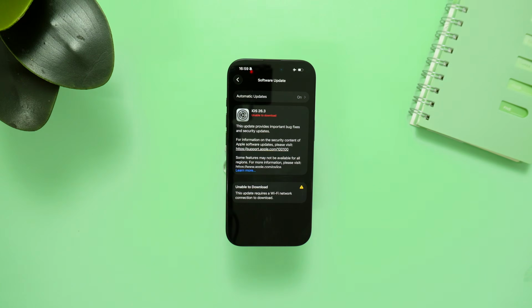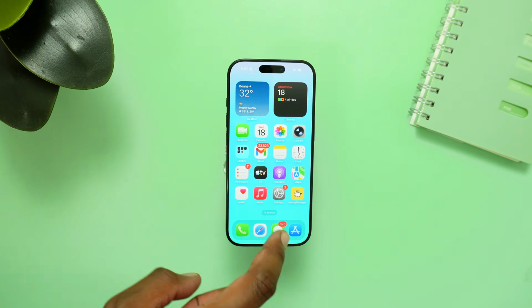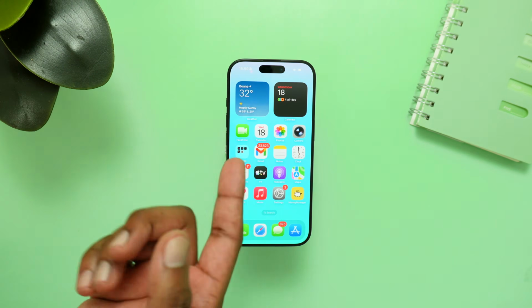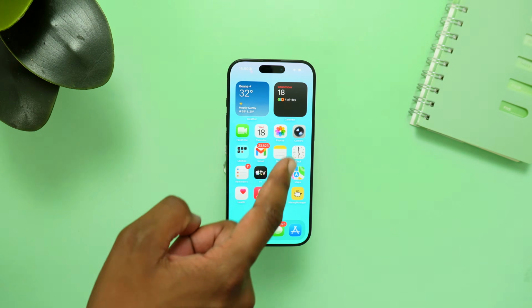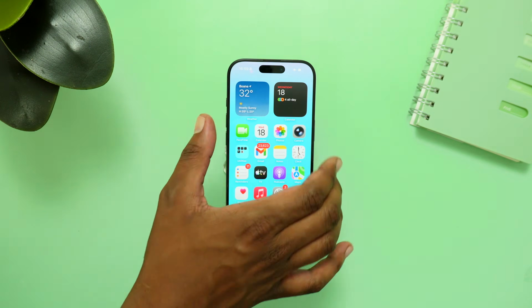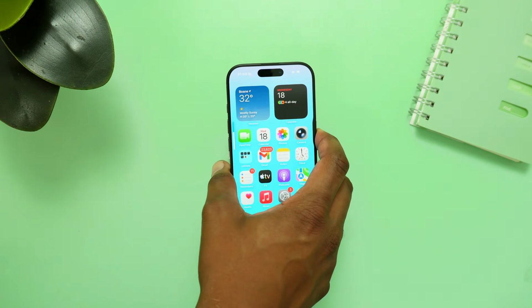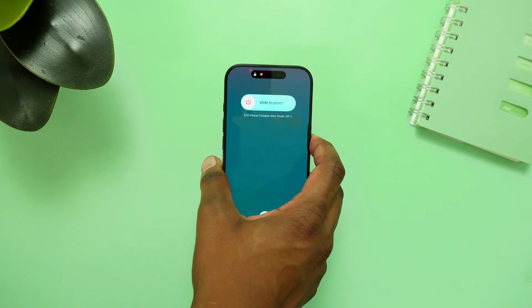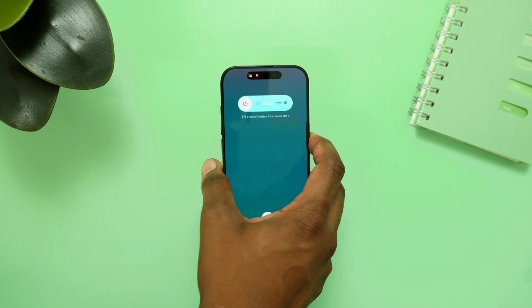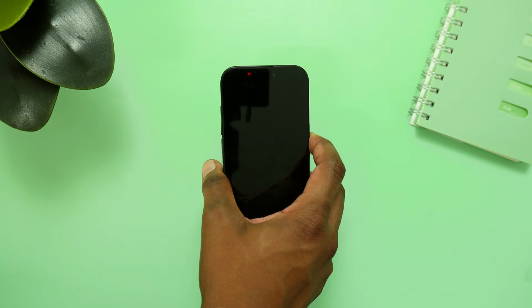See if you do have a pending software update that needs to be installed, because this may be related to your software. One thing is important to check once you are performing the forced restart: check the color of the Apple logo. For example, up and down, I'm pressing and holding the power button. Let me just wait for a couple seconds. There we go, a few more seconds. My iPhone is now rebooting.